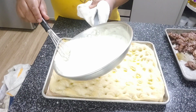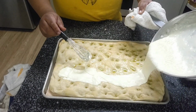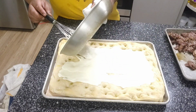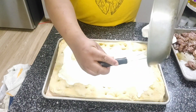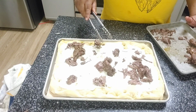So I'm not sure how I made the cheese sauce due to the brightness of the cheese. Essentially, I did a cup of cream, turned it to simmer, turned off the heat, and then I whisked in the provolone. Then just pour it over all of the meat that was there earlier, to give it the foundation for baking.